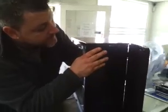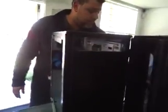If you look inside, there are just little clips, and you just push in. Now you want to hold your hand against this, because if you don't, you will cut yourself. There are sharp little edges in here that will cut you. You just pop that out. You can throw this away or put it in the case for safekeeping, whatever you want to do.